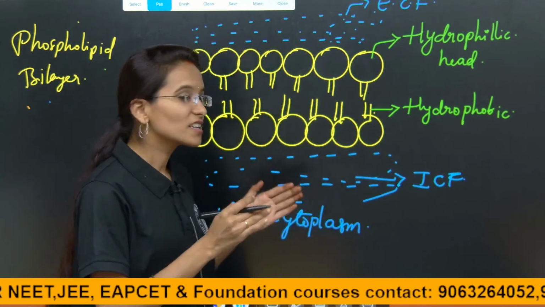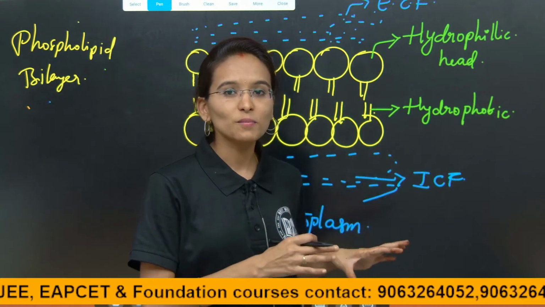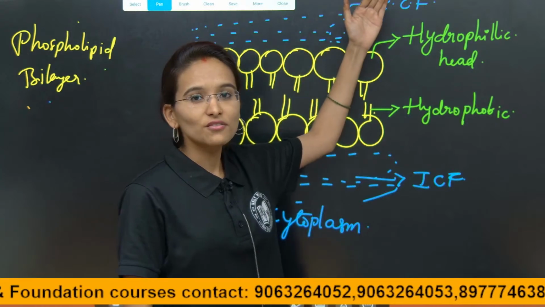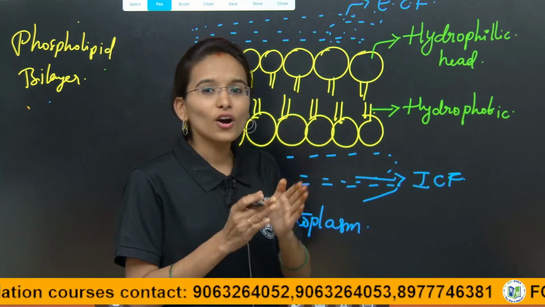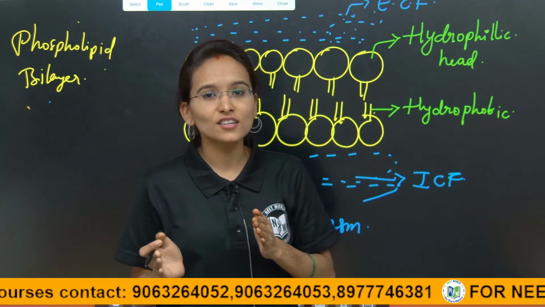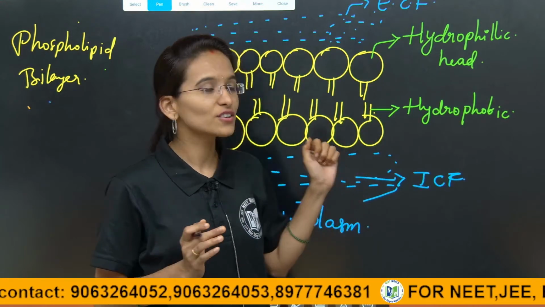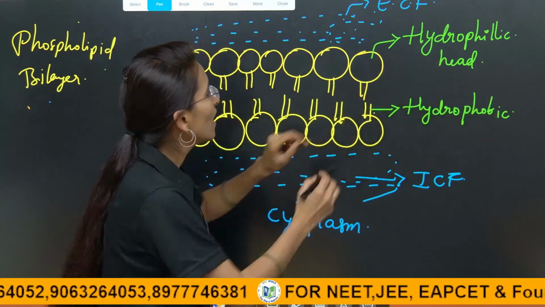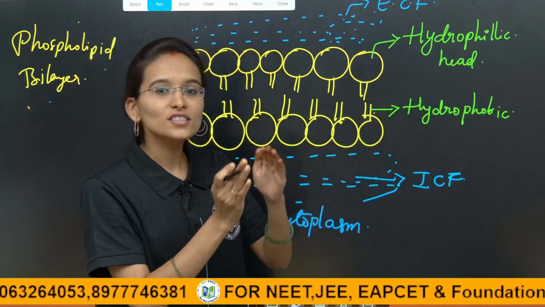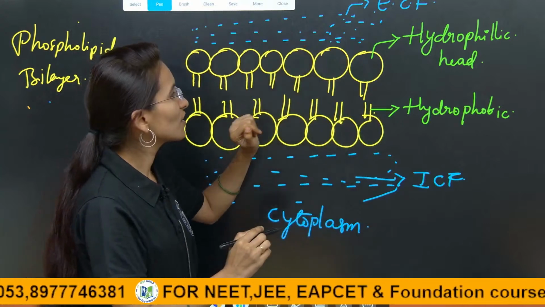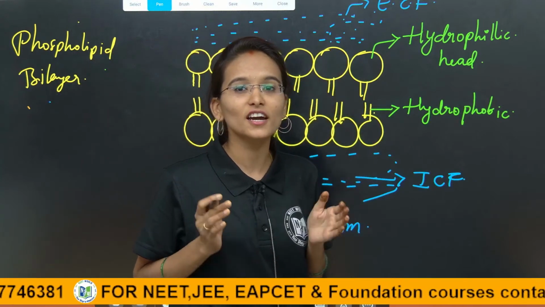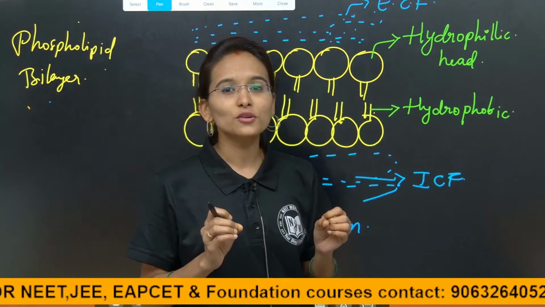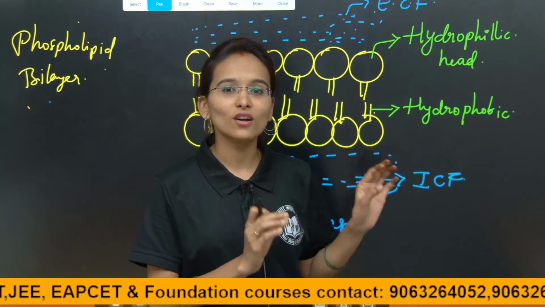It means it is in close contact with the cytoplasm as well as in close contact with the outside cellular fluid. Okay. So now what we have in between, in the extracellular fluid as well as in the intracellular fluid, what we have arranged here? Hydrophilic heads. Hydrophilic heads are in close association with the extracellular fluid. Hydrophilic means what, children? Hydrophilic in the sense water loving. They are always going to remain in close contact with the solvent molecules.